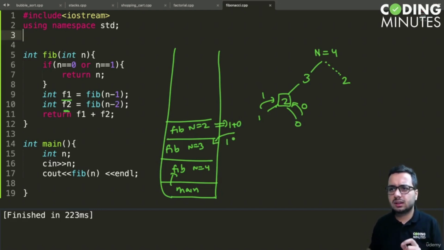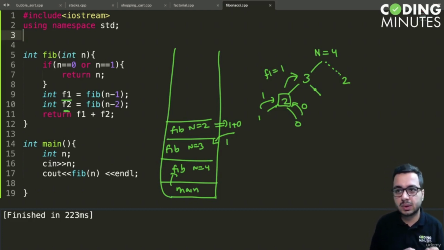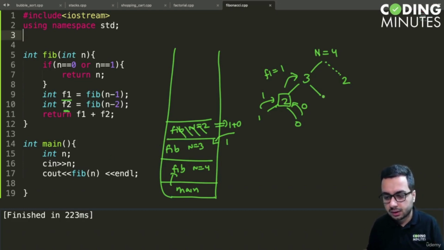So 3 now only knows one of the answers. 3 knows the answer of f1 for 3 is 1, and 3 is now going to compute f2, for which it is going to make another call. So this is going to get removed. And what is it going to do? 3 is going to make a call on fib of 1.